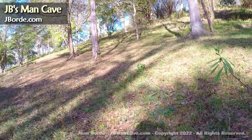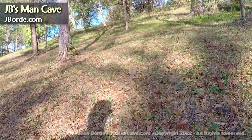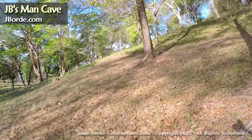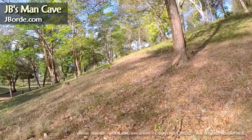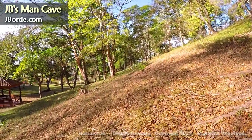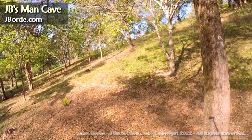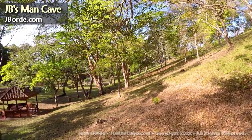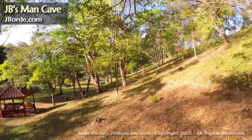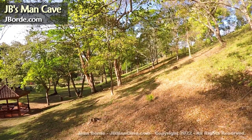Now you can walk up this hill. We're not going to do that today, but if you walk all the way up, you get a good view of Port of Spain. And you can see that from me just going to this little area here. I'm not gonna, like I said, go all the way, but you can just imagine that if you went all the way, you'd get to see a lot of interesting stuff. It's a fairly steep hill, but it's very beautiful to look at.